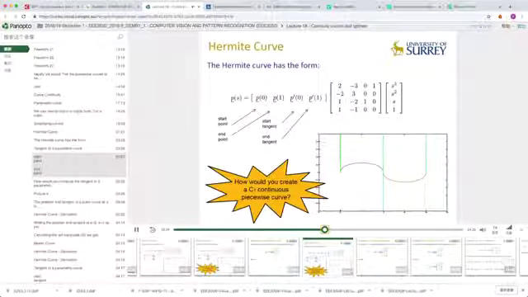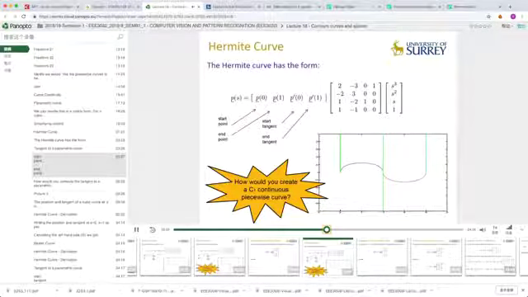Now let's define another equation, another P equals GMQ. Let's hold that plot. In this P equals GMQ, I'm going to keep my M the same because I'm still working with a Hermite family of curves. I'm going to keep my Q the same. I still want to go from 0 to 1. But I'm going to change my G. Previously, my G was this.